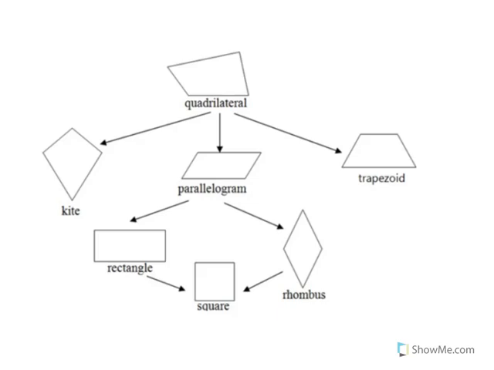What we have here is called a quadrilateral hierarchy, and what this helps us to see is what types of quadrilaterals are actually fitting into the same category as other types of quadrilaterals. As you can see at the very top here, we just have quadrilateral. That just means a shape with four sides.